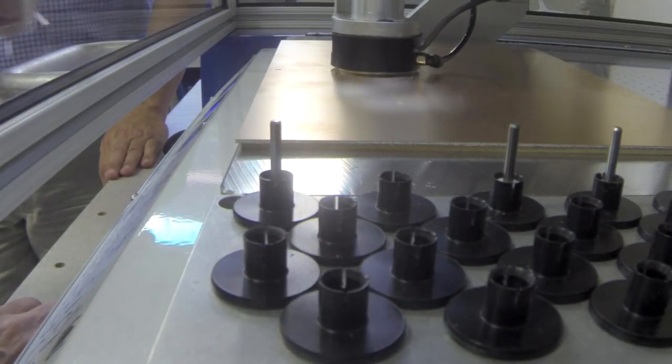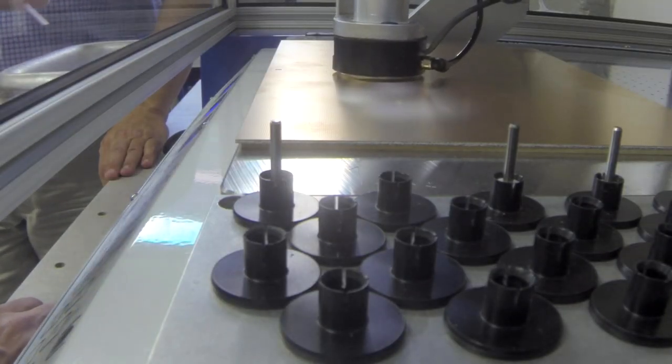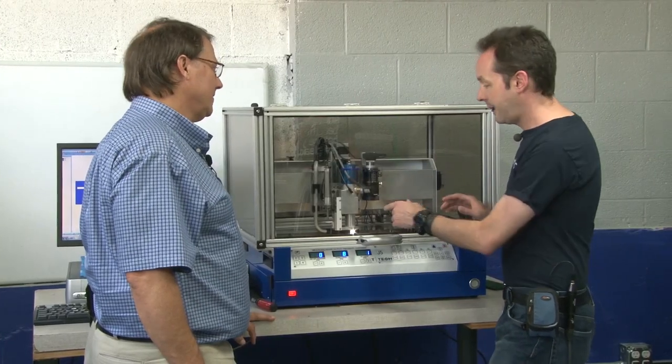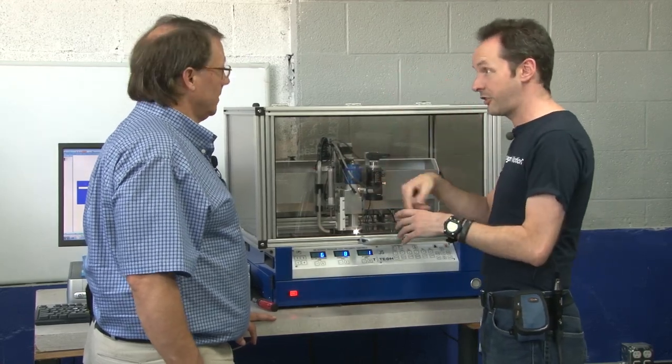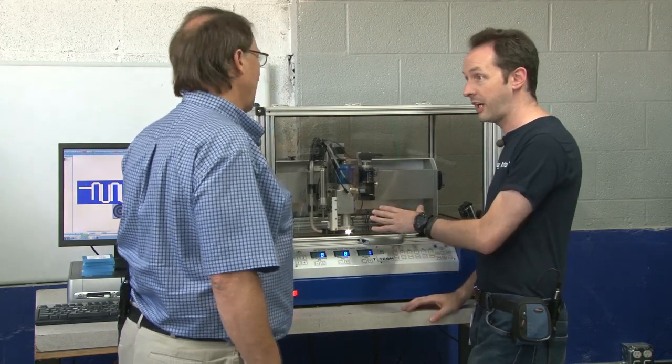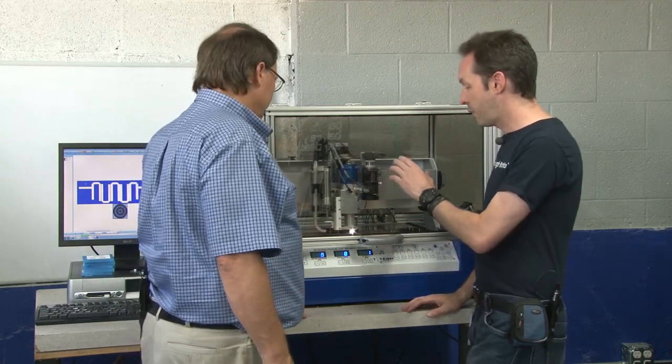I like the little shroud — the vacuum on the thing is a really clever idea. But I think it's particularly cool that you have the little window so that you can actually see. We have a giant version of this called an SR100 — it doesn't have the little window. When the thing comes out, you can't see what's going on. Because if your cutter breaks or something like that, you can see that.